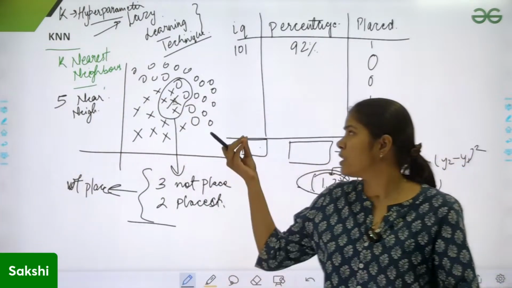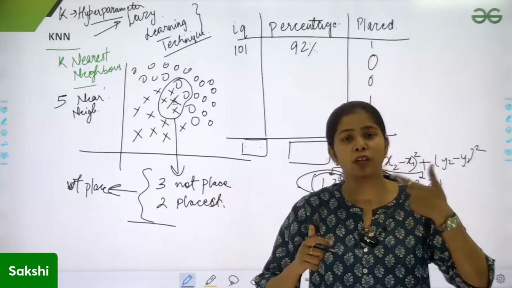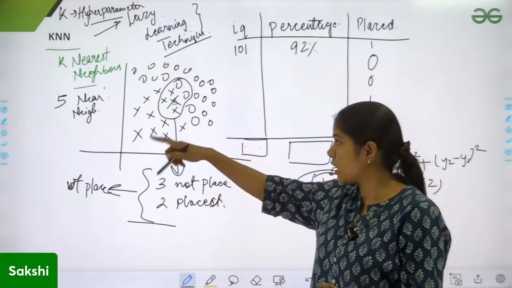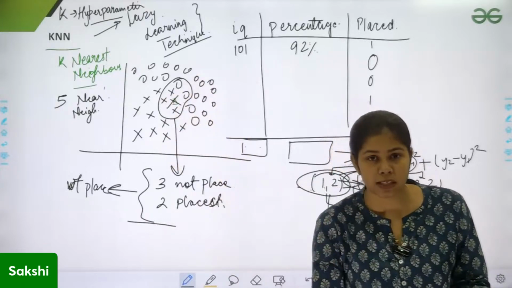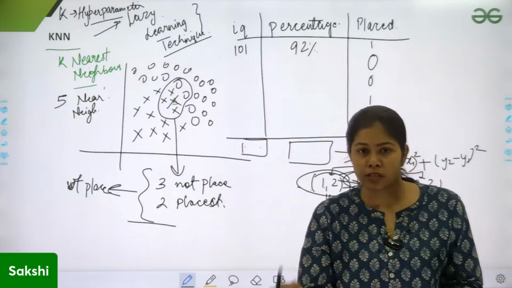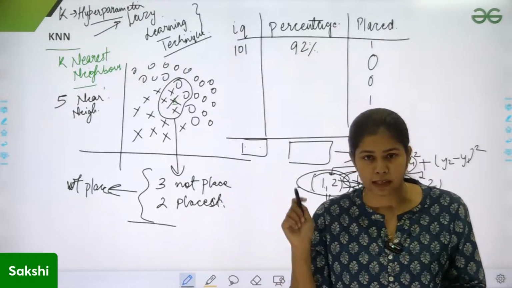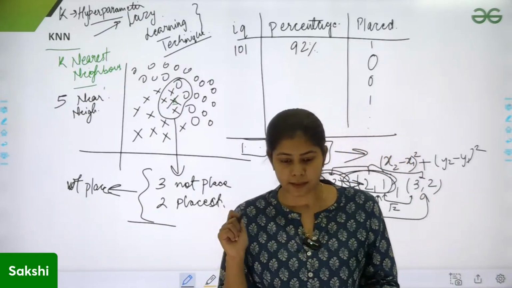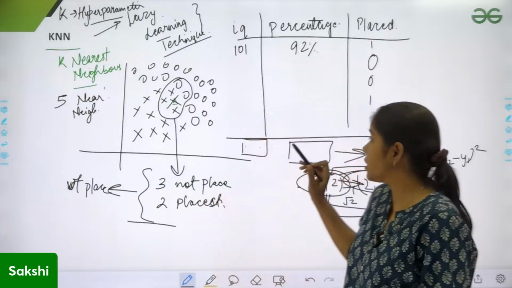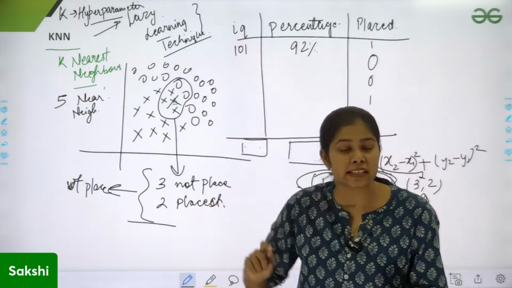Hyperparameter basically models my machine learning model. It would tell me about the process, the learning process. It would help me to enhance the learning process, I can say that. Just tell me why: so why is it a lazy learning technique?